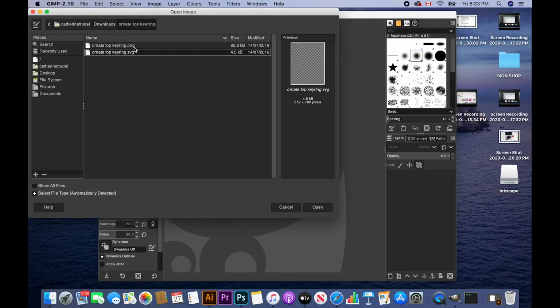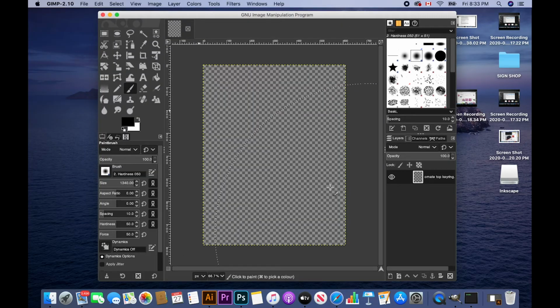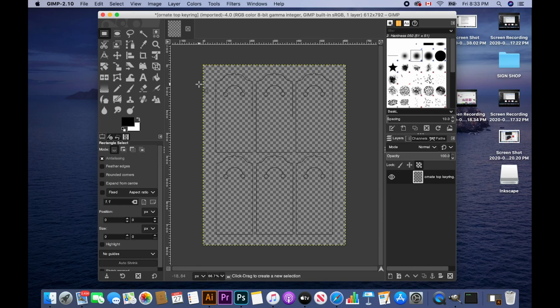Here you can see it only opens up the PNG or the SVG. So just select SVG. And here you can see the pink lines. So I'm just going to change the color the same way as I did in Photoshop. So I select the lock for the pixels, and then I select the brush tool, and I set the size to the maximum, and the color is black. And then I'm just going to paint the design. And here you can see that the design has been changed to black.